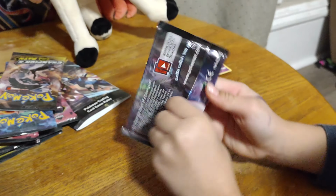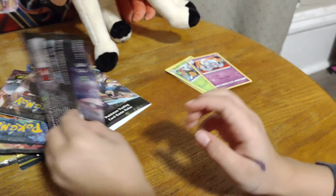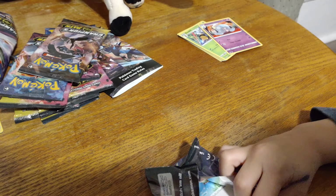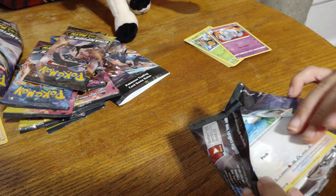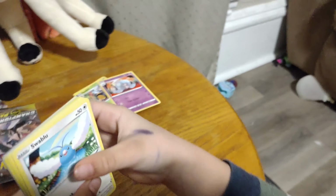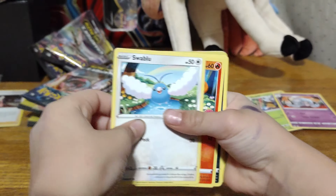What's on the front of the pack of this one? Card of War. Let's take a look. Right, and remember, you gotta go through them slowly for the viewers, okay? For the viewers at home, okay? Green and white. Alright, so let's take a look what we got here.